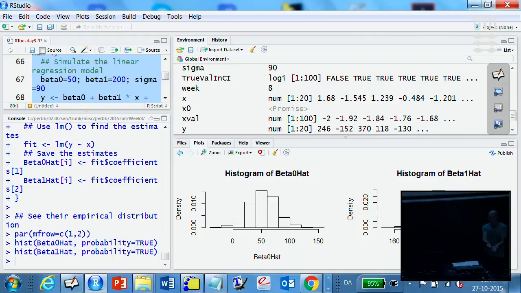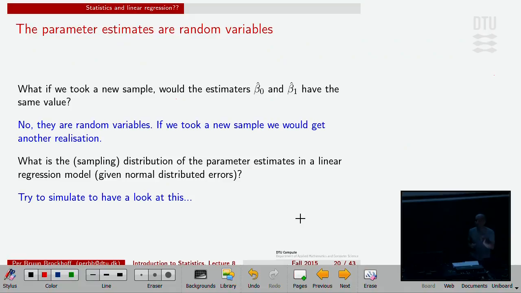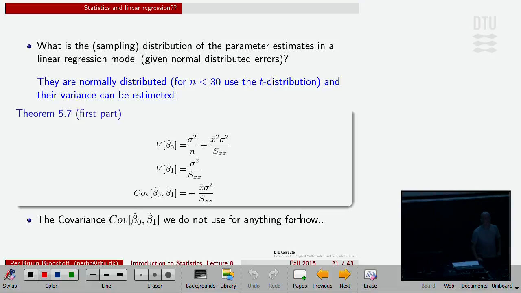There is uncertainty about the slope and intercept when I do it many times. I need to get on top of that and then do some confidence interval for the slope based on the sampling variability. We're not going to do it by simulation; we're going to do it by the classical approach, which can be expressed by formulas explicitly. This is Theorem 5.7.